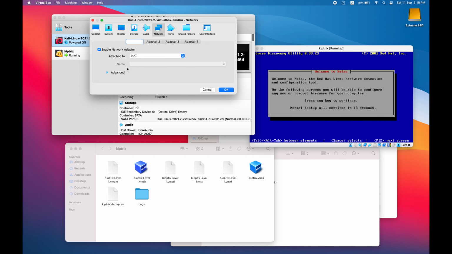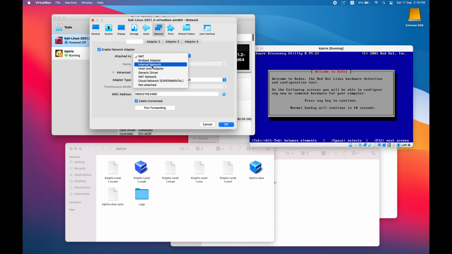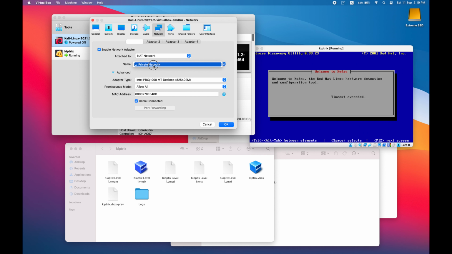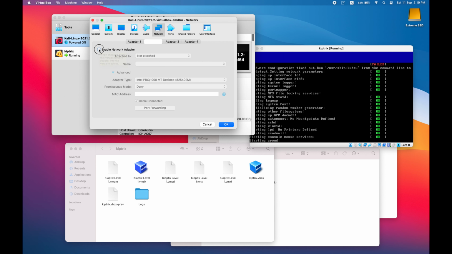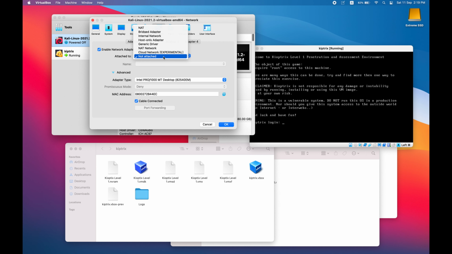So we can keep the first one the same network, NAT network, and just allow all. So we can connect both machines together since both of them are in a private network. We can also add other adapters, just configure them now, then you can use them later. Things like NAT, for example, you can connect to the internet through your device, or for example bridge, so you can connect directly to the Wi-Fi as a separate device.